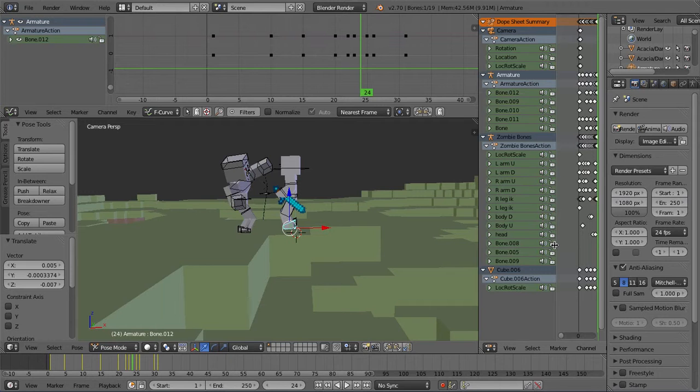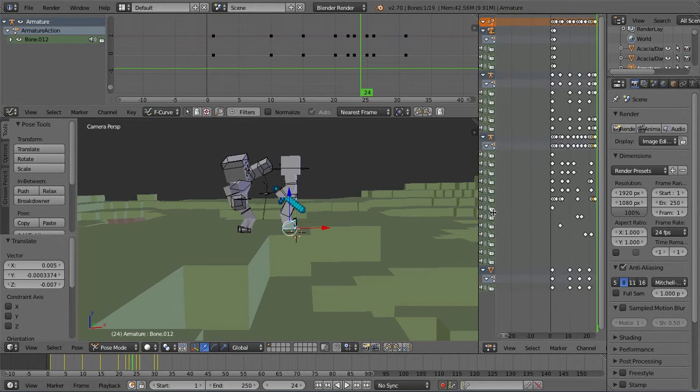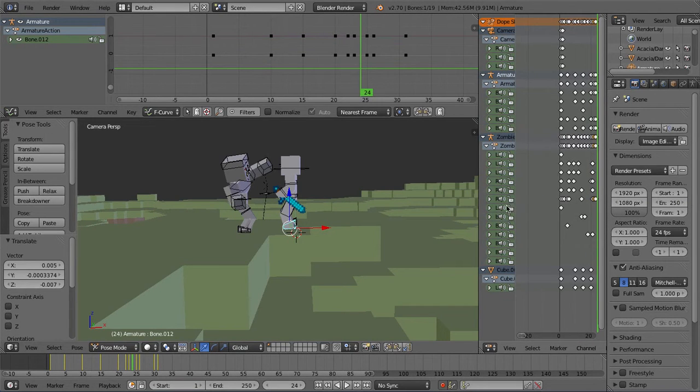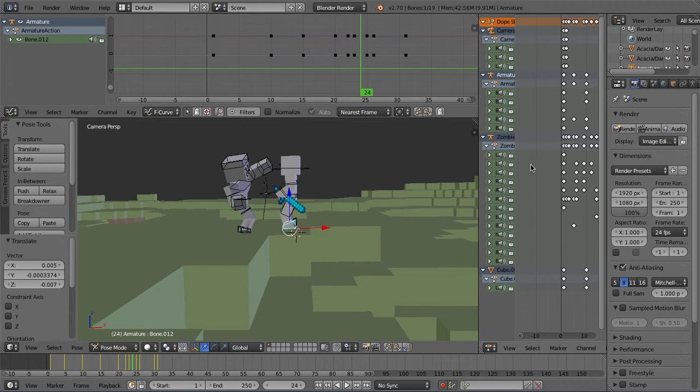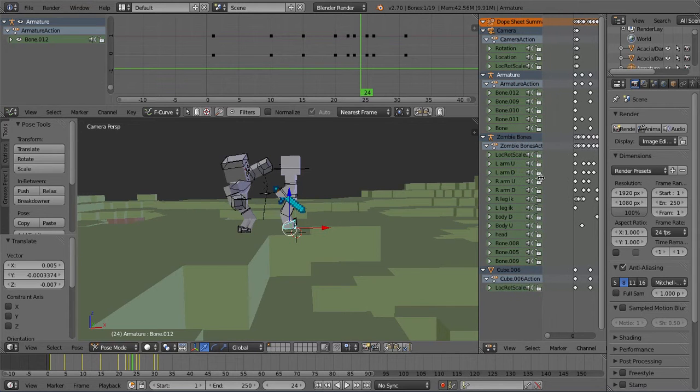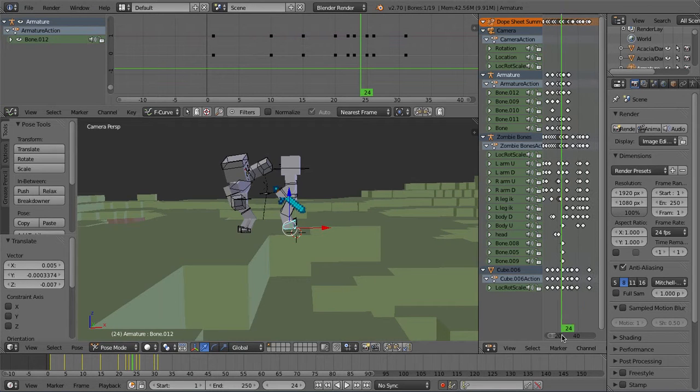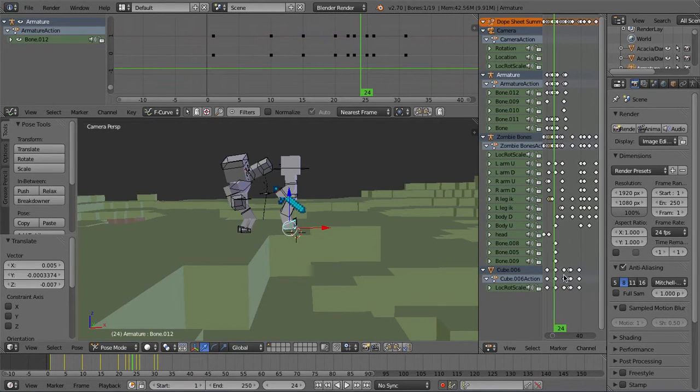So right now I'm just going to show you what I'll be doing for this tutorial and show you this page. And then later in the tutorial I will show you how to pull up this page. So basically what this is, is the dope sheet, I believe. And what it is, you can edit where things take place. So like this, I want to move out.